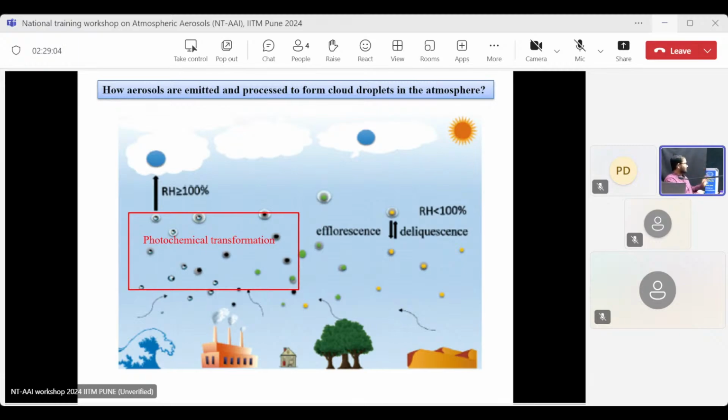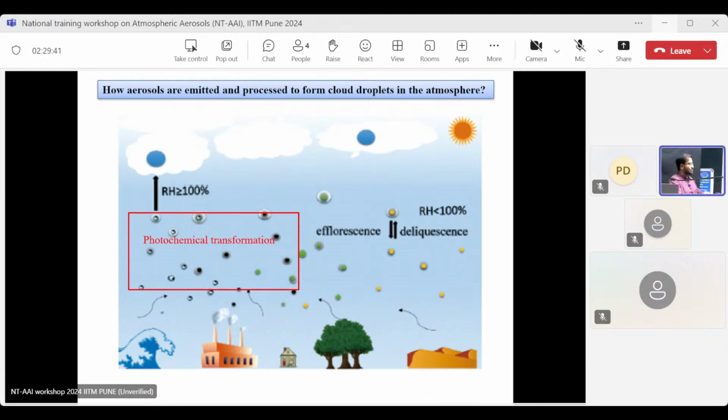Okay. So there is an interesting thing: when you expose these aerosols to different RH environments, they undergo different kinds of processes. One of the processes is the deliquescence process. So deliquescence is basically when your aerosol particle is completely dissolved into your aqueous phase. And the efflorescence process is just the opposite to that. Okay. So suppose you are forming a cloud, so you are doing deliquescence of your aerosols into the moisture laden aerosol particles. When you are doing efflorescence, it's basically your cloud is dying out and whatever aerosol residues are there are being left in the atmosphere.